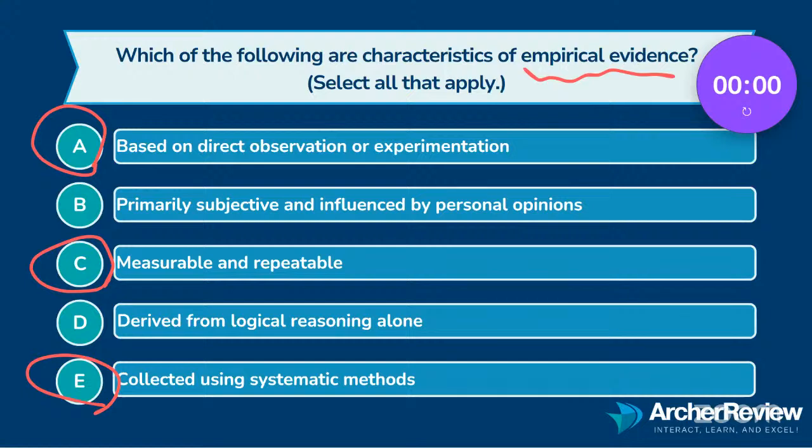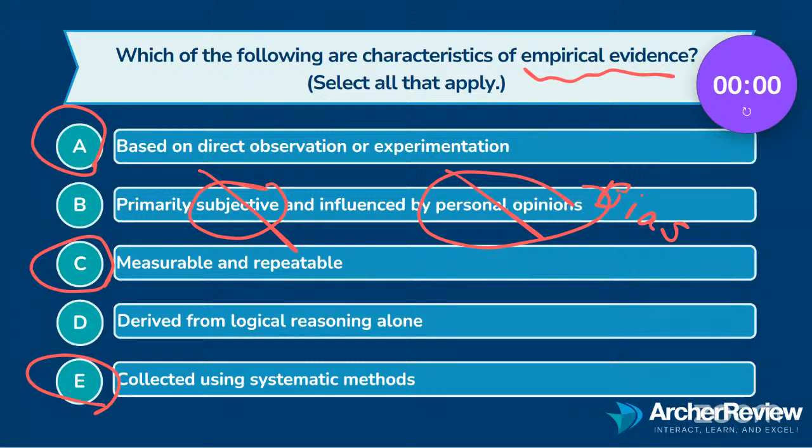All right, let's take a look at our two incorrect answers then. What's wrong with B? Primarily subjective and influenced by personal opinions. Remember that that really speaks to something we learned about yesterday, bias. And we don't want bias in a scientific experiment. There's no place for it. So we want to try to avoid being subjective. We want to avoid that. And we certainly want to try to keep our personal opinions out of our scientific experiment. There are some schools of thought that say we cannot fully 100% keep our personal opinions or our subjectivity out of our scientific experiments, but we want to try very hard doing so.